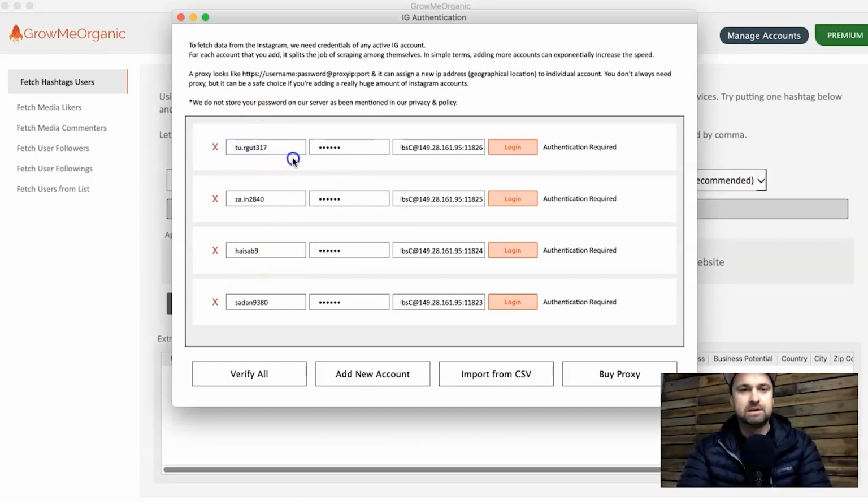They don't make much sense. And the reason for that is what you're going to be doing is searching Instagram using these accounts. So you don't want to be using your personal one. It's not actually going to damage it, but it's just to be safe, because it is going to scrape, depending on how much you set it for, potentially thousands of account profiles, right? So I've used these ones.